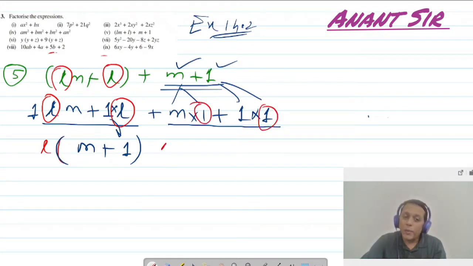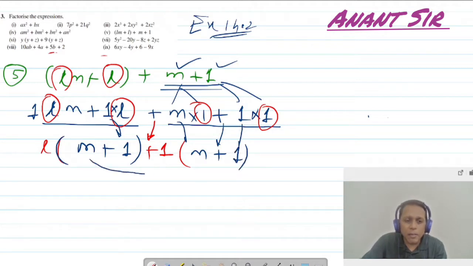So again the common mistake, I am telling you what are the mistakes that most of the students make. Okay, so try to remember those mistakes and don't do that. Avoid those mistakes. Okay, so when you take 1 common, you have to give the sign of this third term here, plus 1, and then what remains in the bracket is m plus 1. So are we getting the same bracket here? Yes, that means our answer is coming correct.